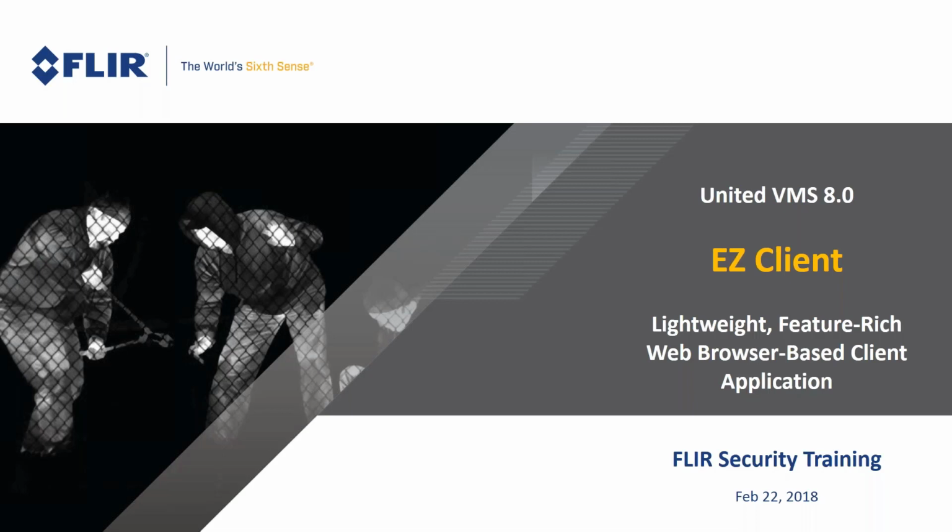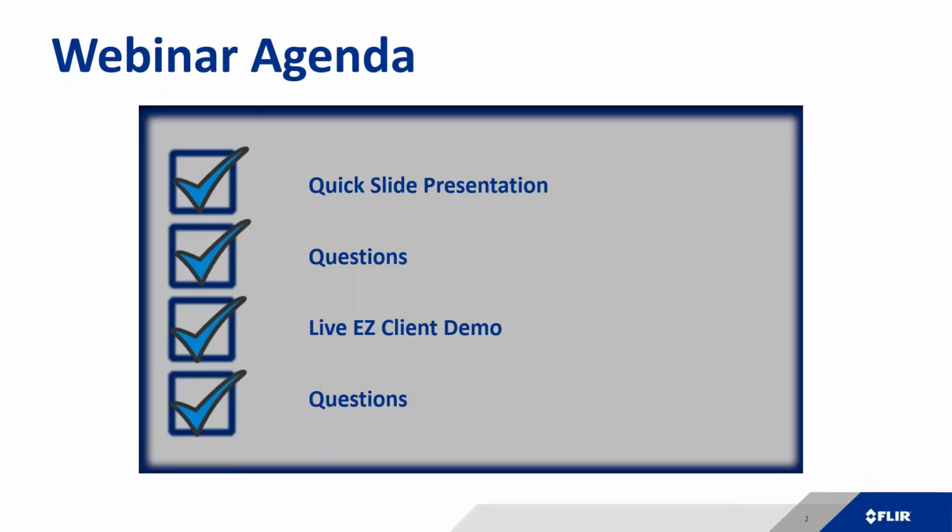So if you go to the next slide here, we're just going to start off with a quick agenda, and you can see it's not a very long agenda. All right, this is the Easy Client. We're going to start off with this quick slide presentation here, get right out of the slides as fast as possible. Got to talk about some of the things that you need to keep in mind when you're using your Easy Client. And then before we go to the live demo, which you can see is the third one there, well, I see if there's any questions in the queue.